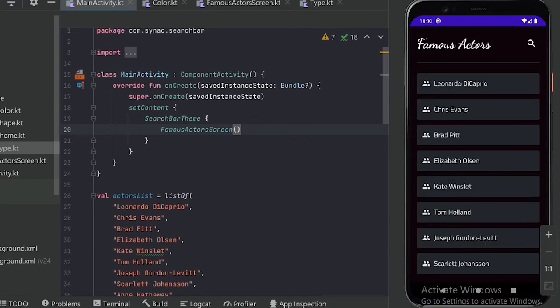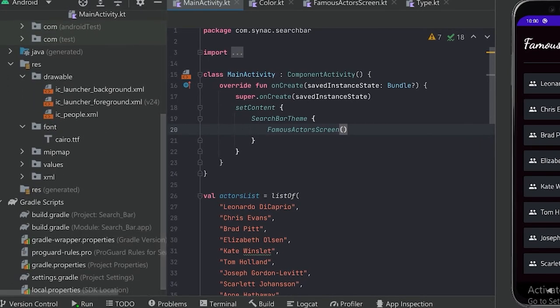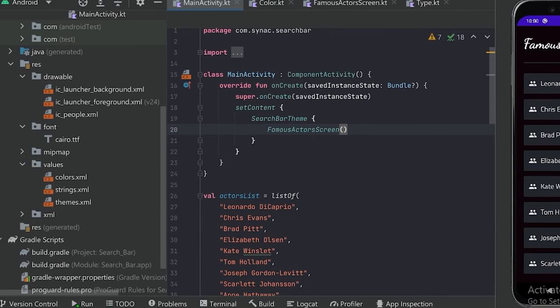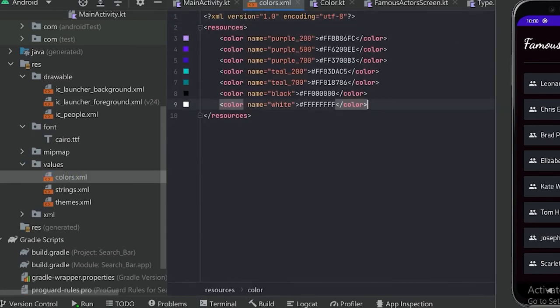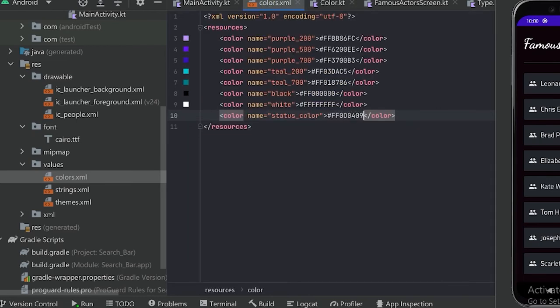Our screen is looking good, but there is a blue line at the top. This is called the status bar, so we need to change the color of this also. For that let's go to the values package, where there is a colors.xml, and let's duplicate one color, status color. Here we will use the code from the Color.kt file, this background color code, copy and paste.